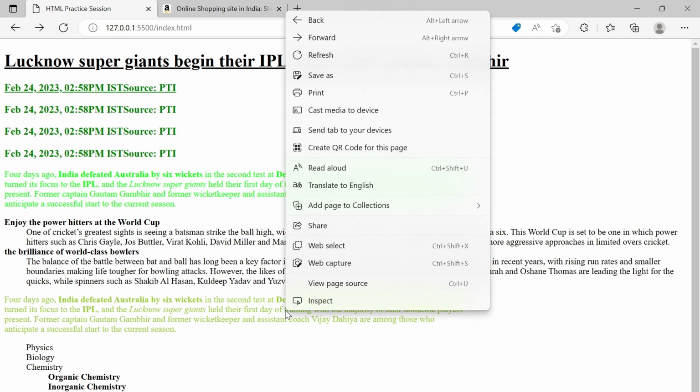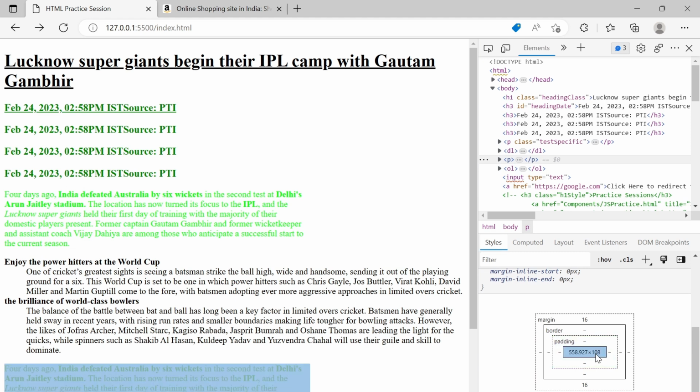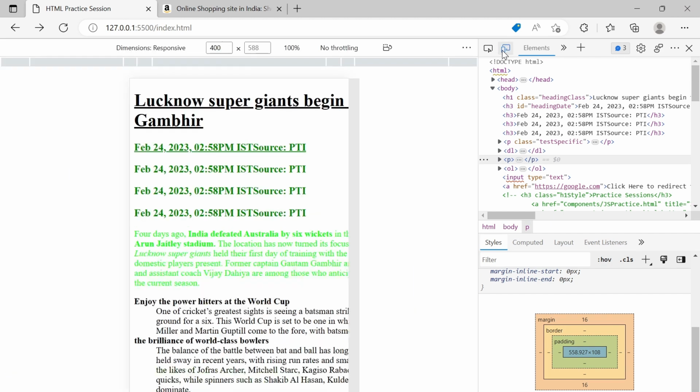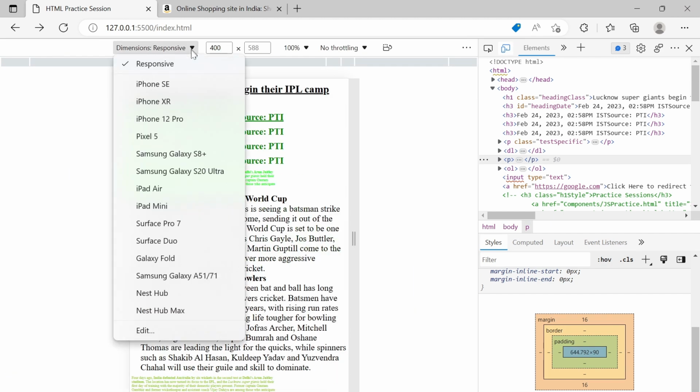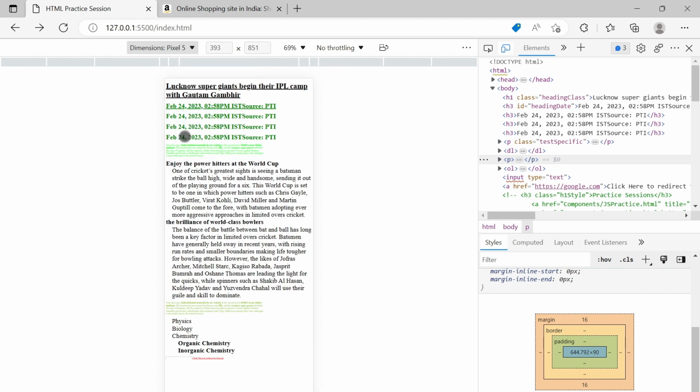If I inspect here, you will also see calc 70% minus 30 pixel. So it is like 558 pixel. Let me go to tablet mode. See, for tab also it is showing 70% minus 30 pixel. If I go to mobile section, again for mobile also it is 70% minus 30 pixel.